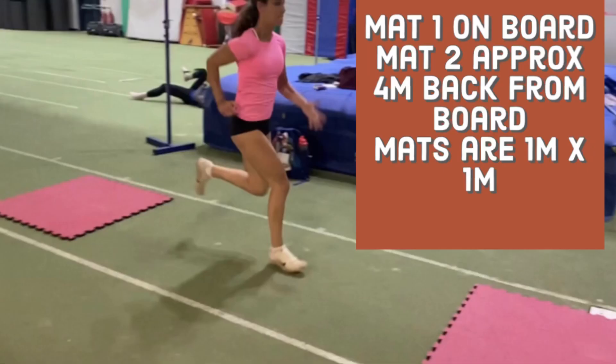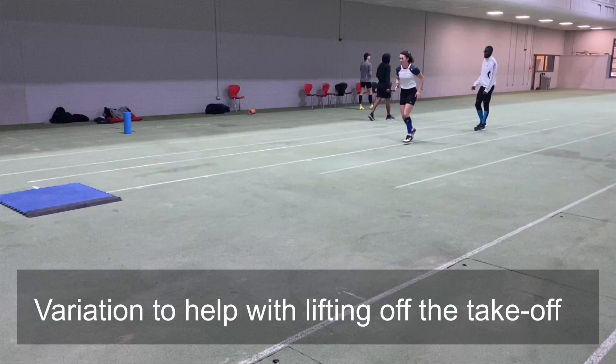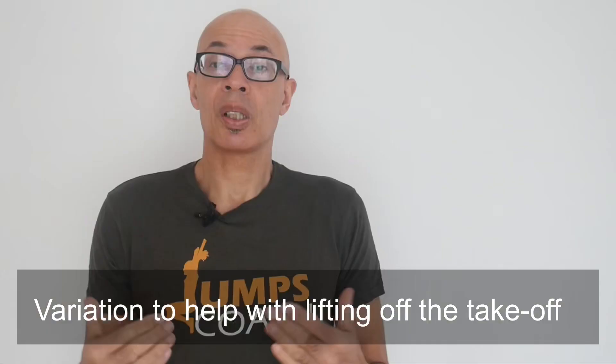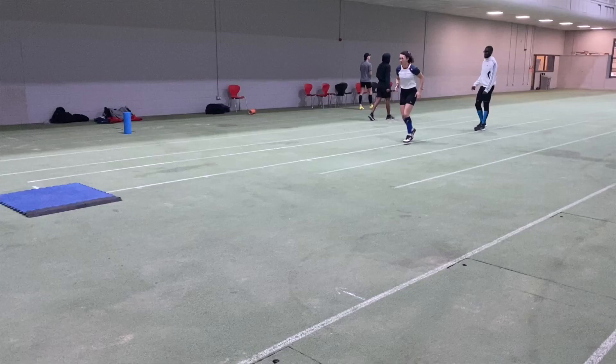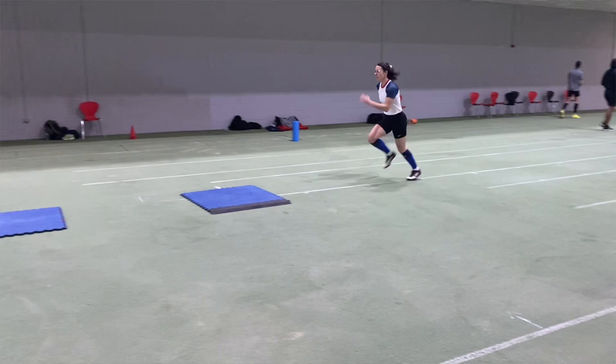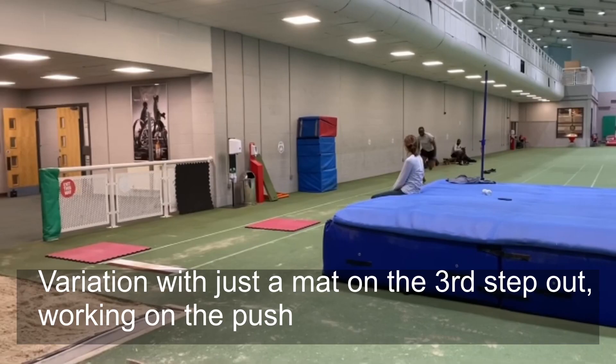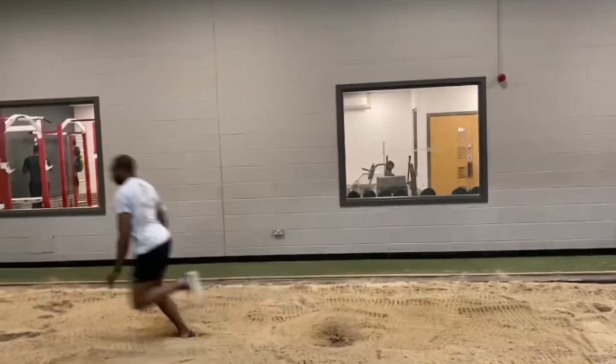You're seeing some of those mat drills on screen now. It's very important not to overly adjust, but to run through them. However, if you want to try the more directed, more deliberate push-pull into the take-off, then do set more on the penultimate, but drive into the take-off. Sit down onto the flat foot and then move quickly — and by sitting, it's only a slight lowering of the centre of mass.